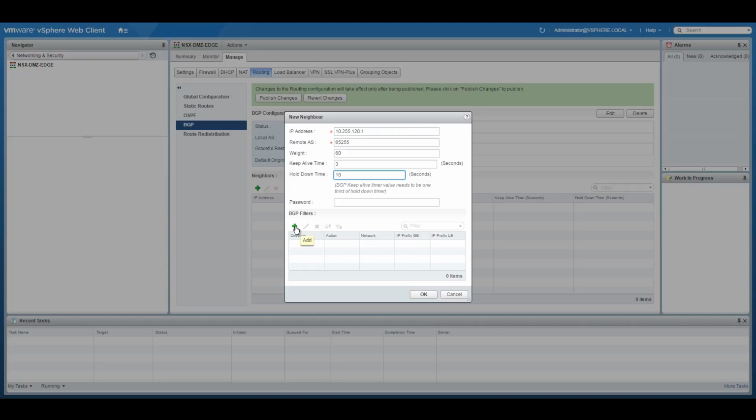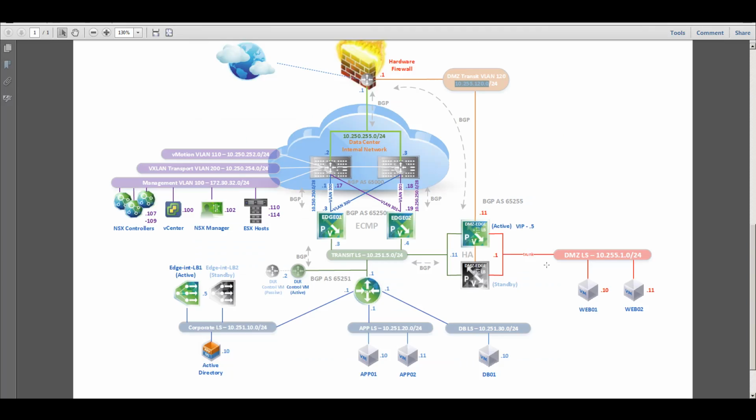So this is going to be IBGP. And I want to do some filtering here. Because I want this traffic pattern to conform accordingly, where external users come in through the hardware firewall, they get dumped directly over the DMZ and not the internal network, right? So they're going to come in over the DMZ into the edge uplink here to service this active VIP. I want to make sure that the DMZ routes are not being learned from the internal network. So in order to do that, I have to set up filters.